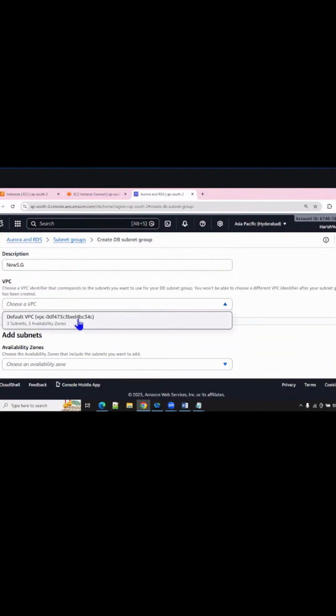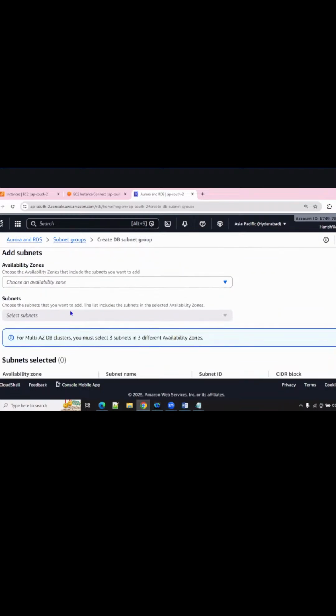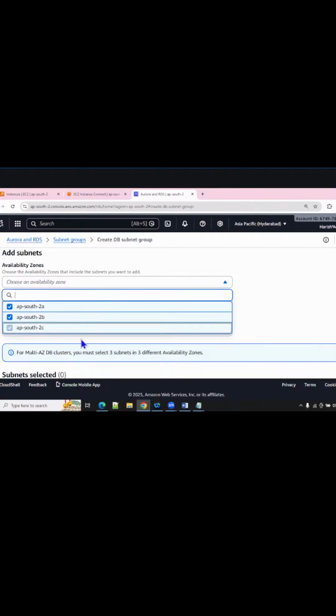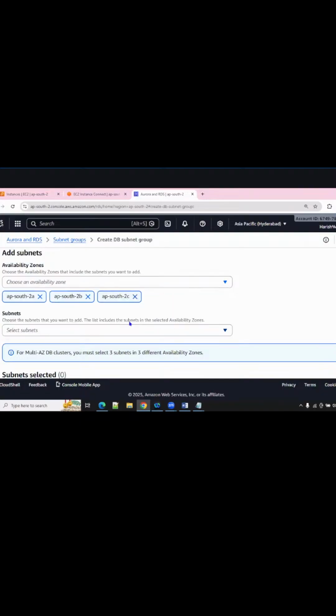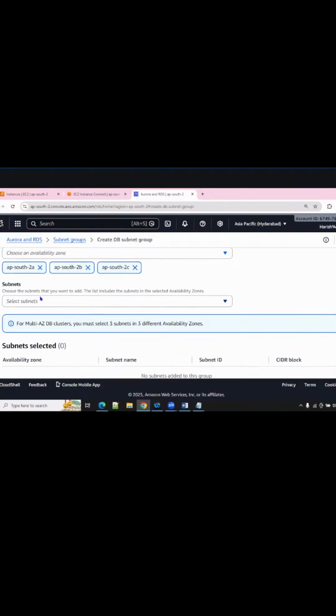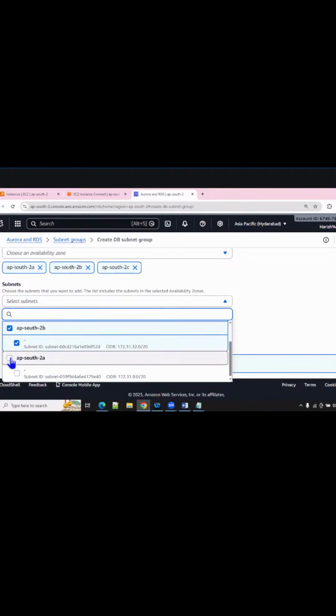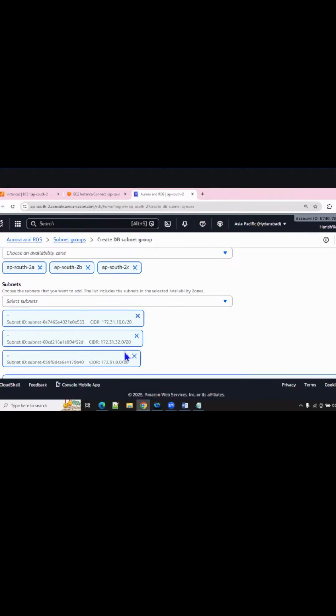So we are launching into the default VPC itself only. Okay, so default VPC. And now I am selecting those three subnets for security and high availability purposes, right? If you want, you can use one subnet also, it's not a problem. And then I'm going to select all the subnets, availability zones and subnets.